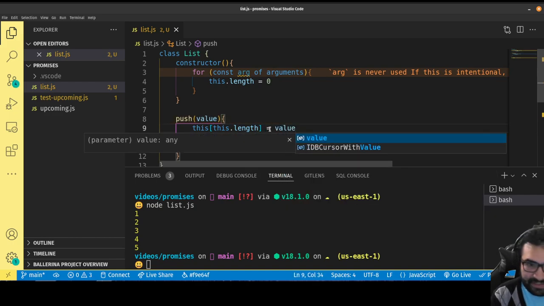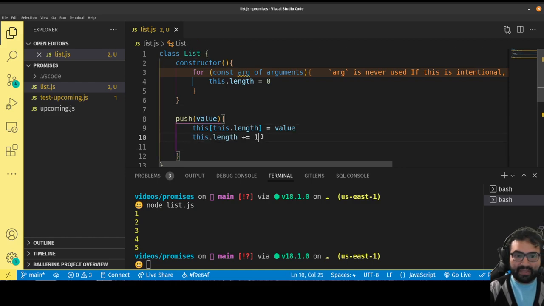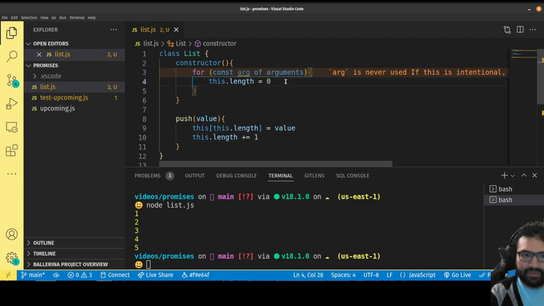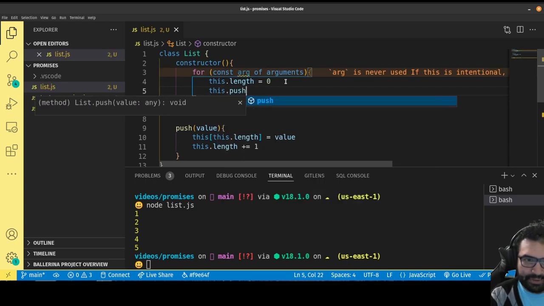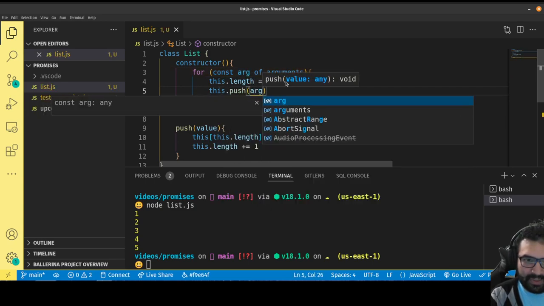In this case it starts out at 0, so the first thing you push in will be item 0, and the second thing you push in will be 1, et cetera. Now when we do that, that'll work. I can now push a value in there, so I'll say this dot push, and push all the args.